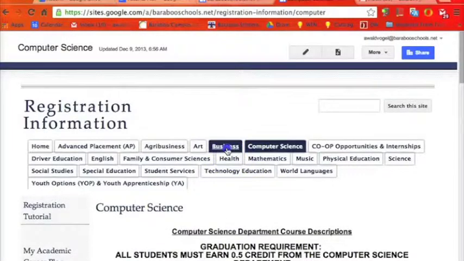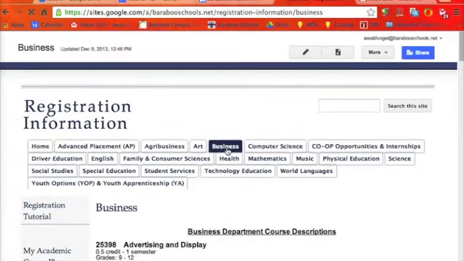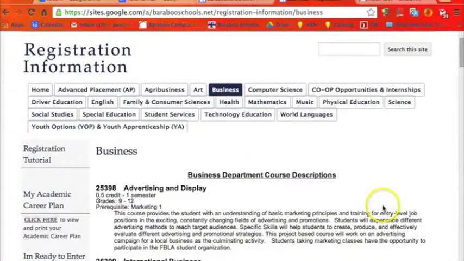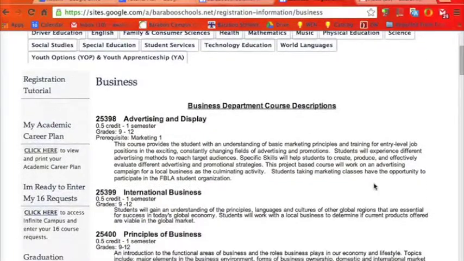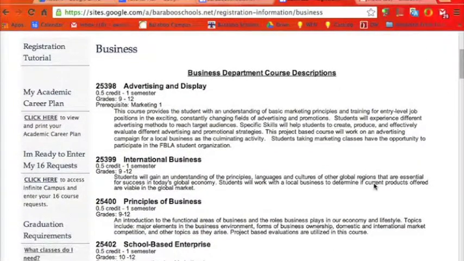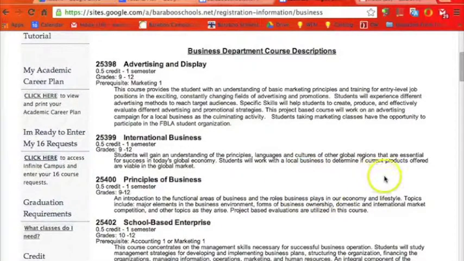I'm going to continue selecting my electives by looking at the business department. And again, there are multiple options for students selecting elective classes. I am simply selecting the departments to show you how to use this site. In looking at the business department, and after reviewing all of my options, I have decided that Principles of Business would be a class that I'm going to request. Again, it is important for me to write down the course number on my ACP.